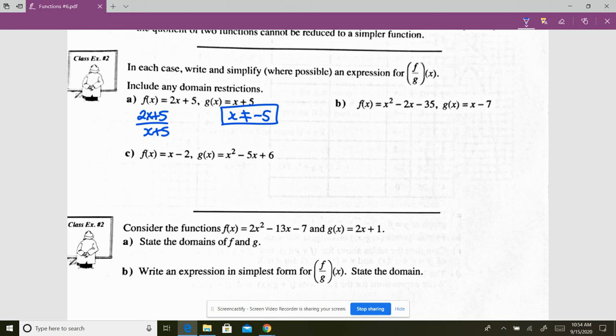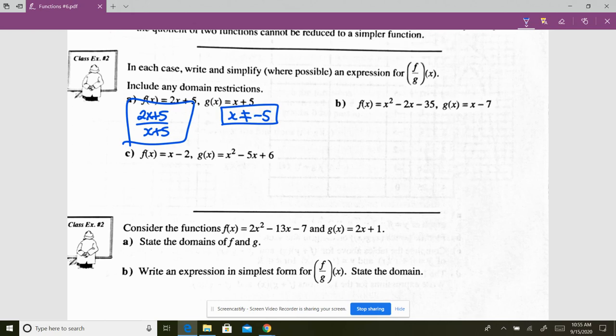The answer is no, even though I know some people out there want to do this. You can only cancel terms, so if they're factored in brackets like this, again, A, B, D, you can cancel B. But if it's just separated by an addition or subtraction sign, you cannot cancel. So this actually doesn't simplify. You just leave it. You're done. You just write the restriction, and that's it. Walk away.